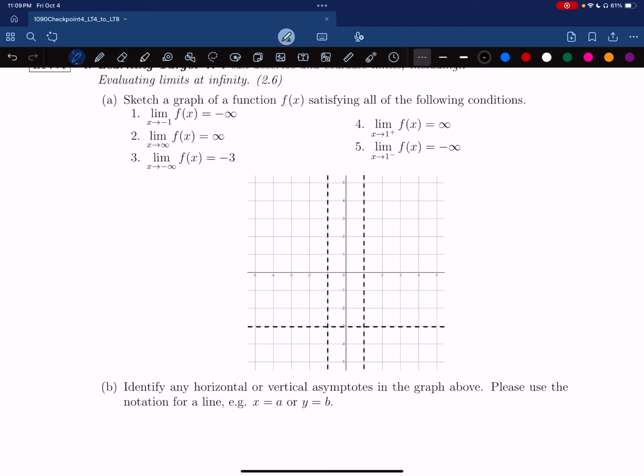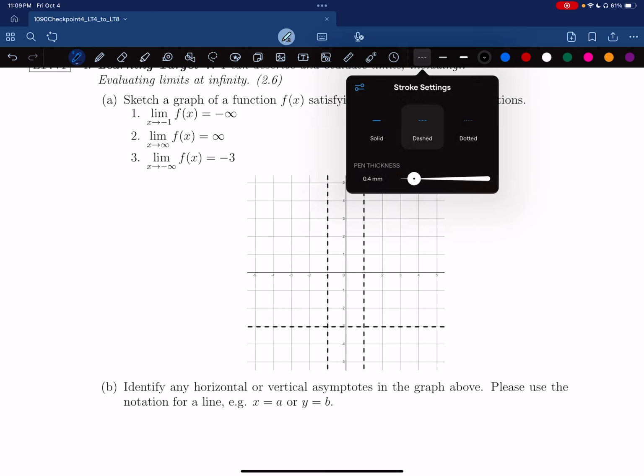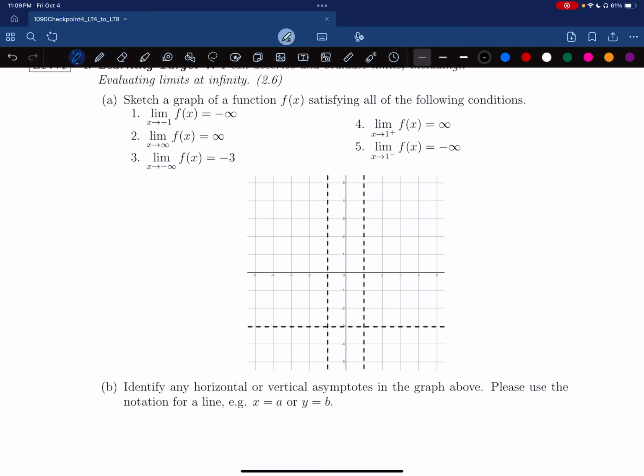And these dotted lines are not part of the graph. They're just there to help us draw this. It's a little bit of a tool as we go along. So now we can hop into actually drawing the graph of the function. We have that as x approaches -1, the function will approach -infinity. So it'll be something like this. I'm not going to draw much further than that because I don't know what all the behavior over here and over here is going to look like yet.